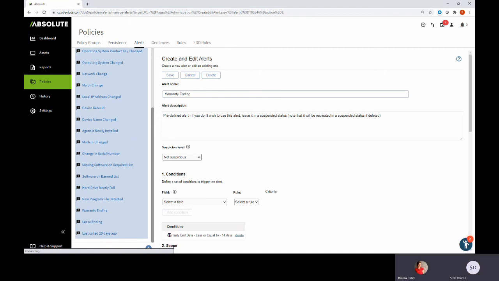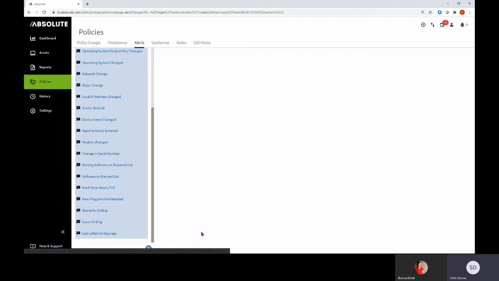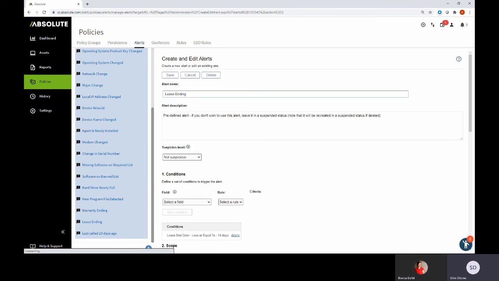Yes, so you can have a condition where you say warranty ending date is less than 14 days or 60 days, and then it will alert you, and then you can start the process. Or even leasing ending. If you lease your devices, this can also alert you if your lease is ending on a specific date, then you can start the process.